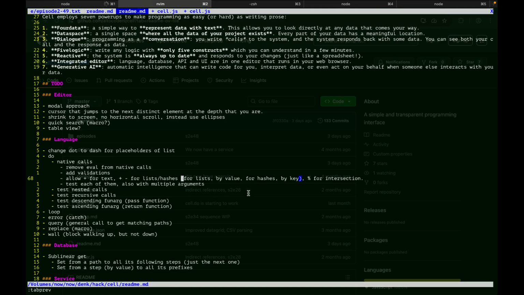I mean, if this is correct, this to-do list, and I'm not missing much, if we implement these native calls and they work, then we have nested calls, test them really. I think they will work. And then test recursive ones, which should also work because things eventually resolve. And then test passing functions as an argument and returning functions. And I'm not sure how much this will work in terms of context because of how things are resolved, but that's for last. So if we do this, we have a very good core for do, really.